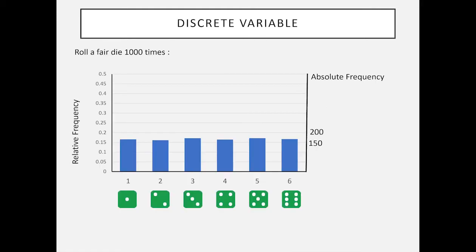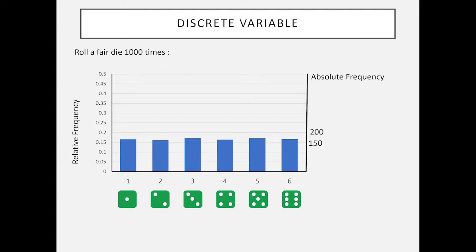Let's consider another case, this case a discrete variable. We saw this before as a uniform distribution where I roll a fair die. Roll it 1,000 times, you roughly get about 160, 170, 180, something like that. It depends; it's going to go up and down a little bit. I think I actually did a Monte Carlo experiment. You'll notice the blue lines are a little bit different. I did this with Excel, and of course if you change it, you'd always get different results.